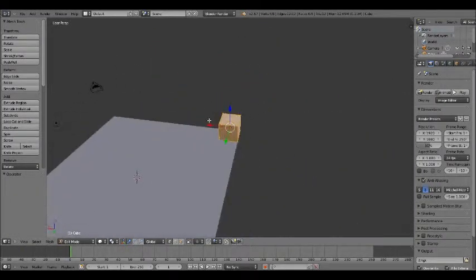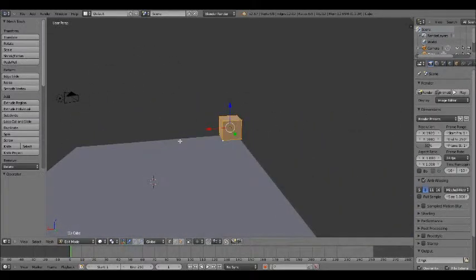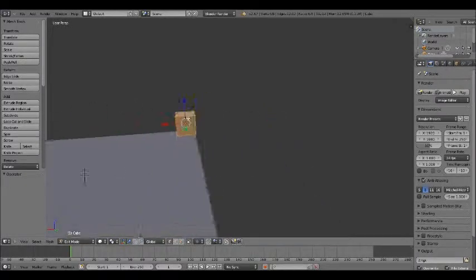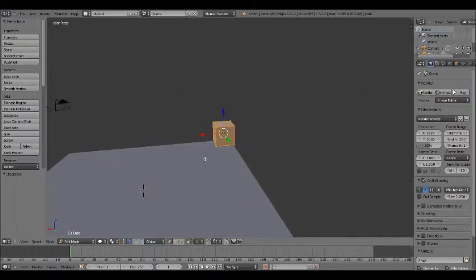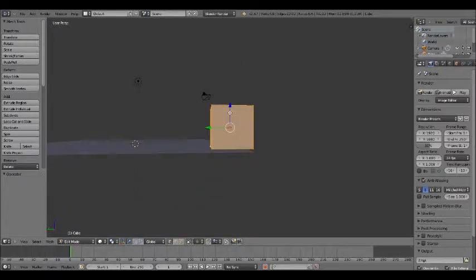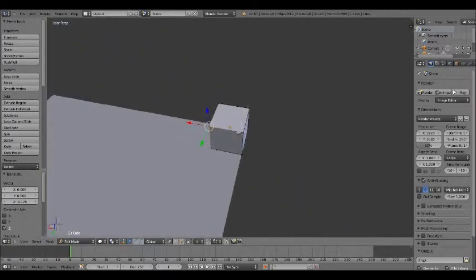Oh yeah, if you want to know more about maneuvering, if you want to pan, you can hold shift and use the middle mouse button, click that to pan. Let's move this down a little bit. So let's show you stretching.